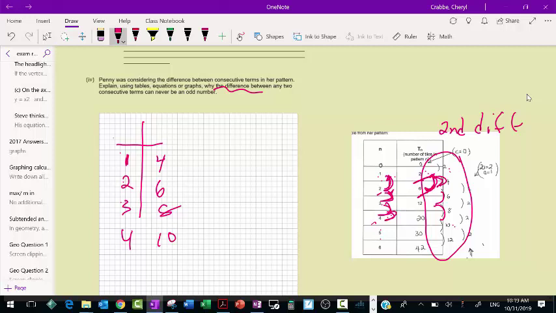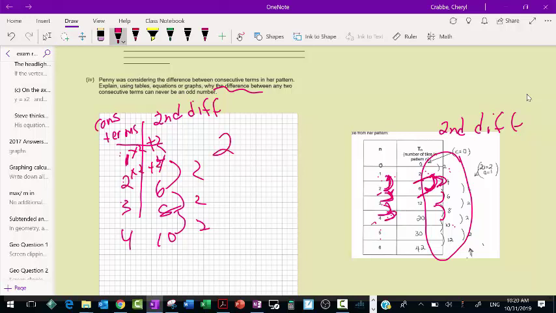So this is the second difference, if you will, and this can be the first set of consecutive terms, second, third, fourth. There are a number of different ways you could do it, but I think that will work. And we see that the difference is 2. So we're going to take this term and times it by 2 and add 2.